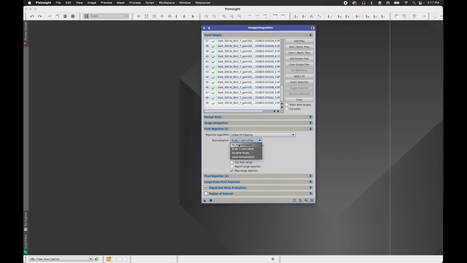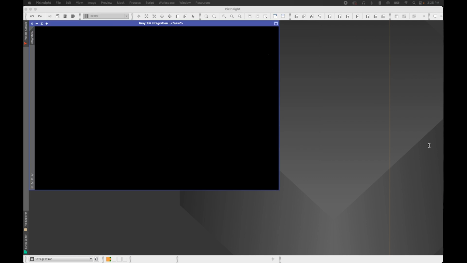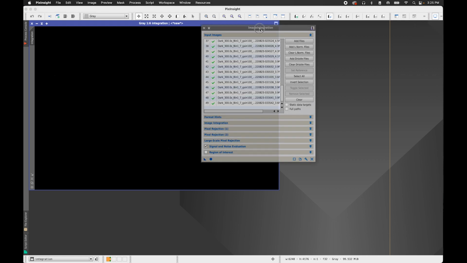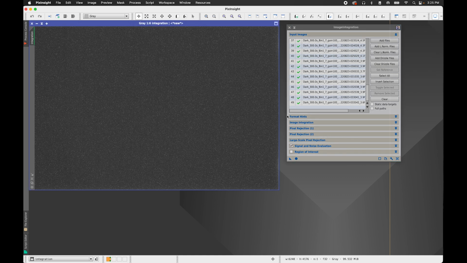And then for normalization, select no normalization again. Deselect generate rejection maps. We don't need that. You can keep everything else the same. And then just come down here to the circle and apply global and let it integrate. Alright, we are finished, so let's review it. Just come over here and do an auto stretch by clicking on this little guy here. Looks good. Alright, let's save this.